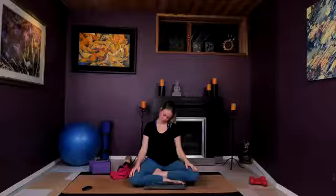Inhale to bring your hand up if you placed it up. Exhale, release the hand down, and you're gonna let your chin slowly roll back down and just kind of sway your head like a heavy bowling ball.